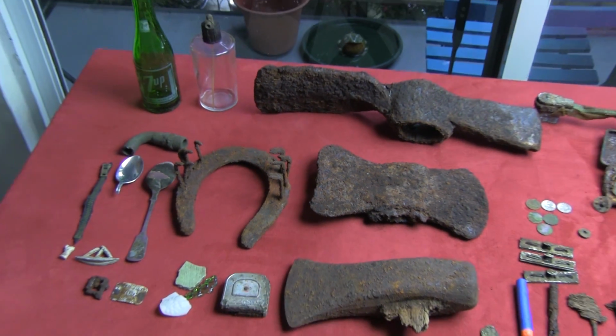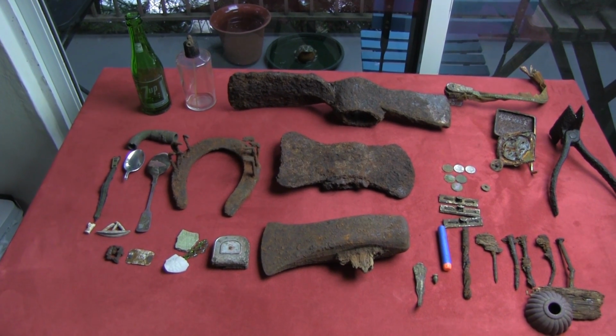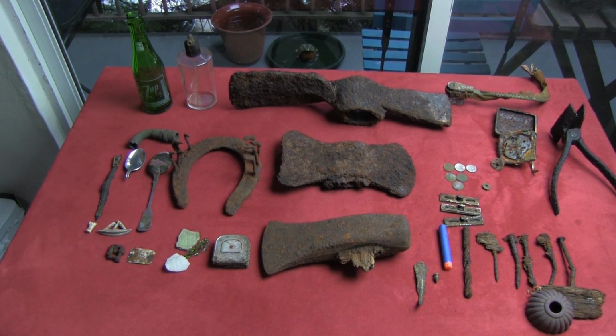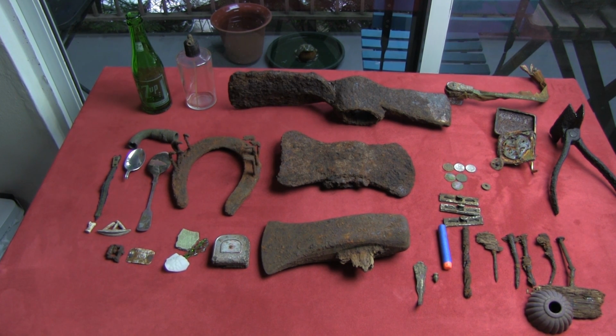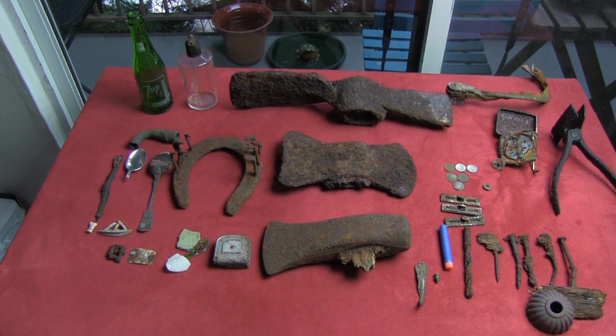So we had a lot of fun. Something exciting, next weekend is our club hunt at the beach, and it's going to be a seeded hunt. So there's going to be lots of silver coins, tokens, and stuff in the sand that they're going to bury, and then we get to find. And there's 2 hunts that day, and we're going to show you guys that afterwards. We're really, really excited. It's our first time doing a seeded hunt.